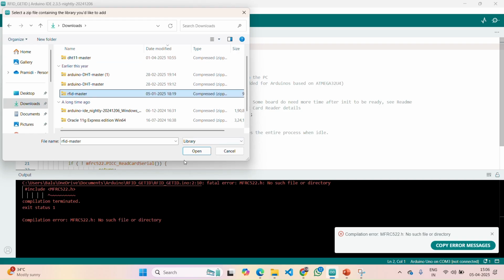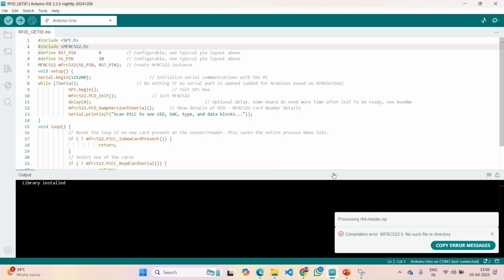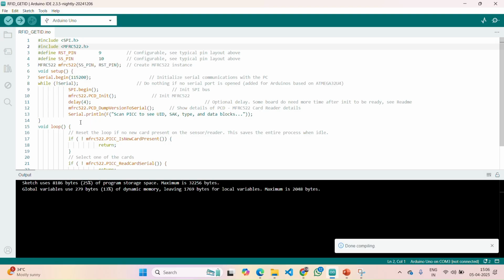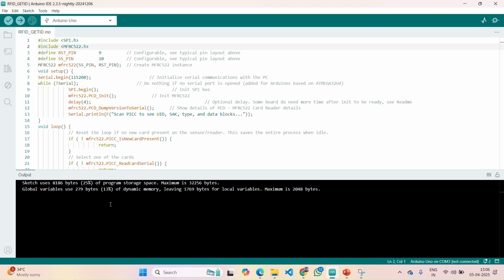RFID master is the name. Now it displays that the library is installed. Now just compile it. Yes, now there is no error, guys. That's why, before entering the code itself, you download the package and include it in libraries from Sketch.